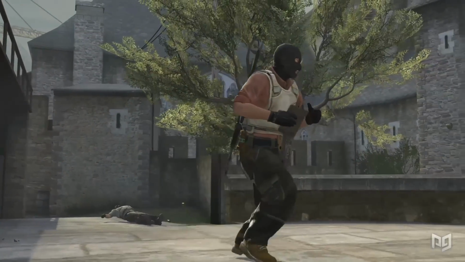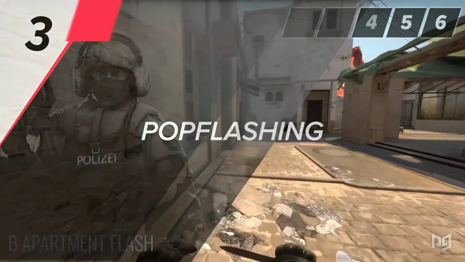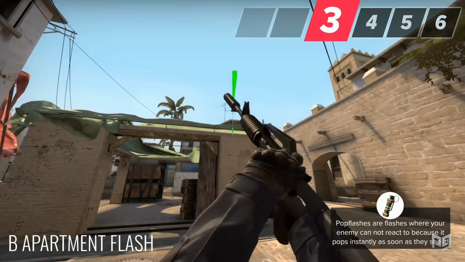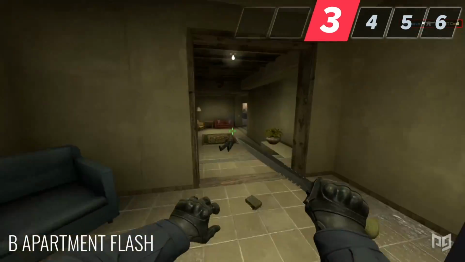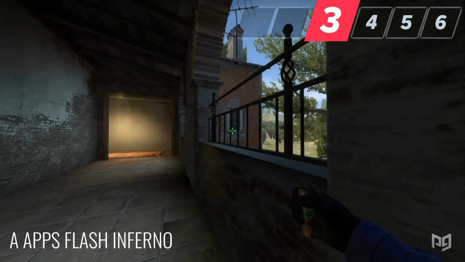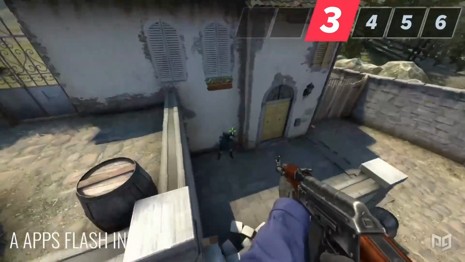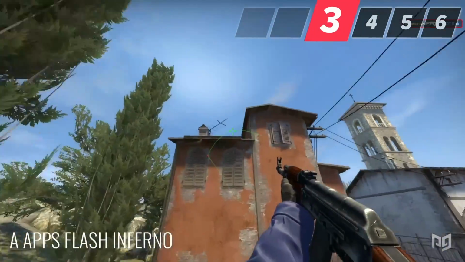Now that we've mentioned flashes, let's talk about the next technique involving it, and that's pop flashing. Pop flashes are flashes that give away no warning and don't allow your opponents to react to them, so that once you peek them, they're just sitting there fully blind waiting to get killed. On YouTube, you can find tons and tons of good pop flashes that allow you and your teammates to get easy kills for free. Unfortunately, a lot of people either don't know about them or just don't use them. However, in pro games, they're being utilized all the time, and you should be using them too.